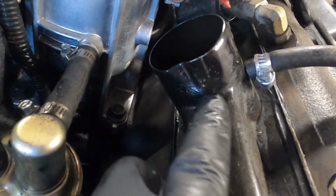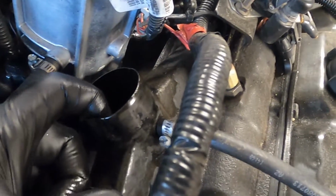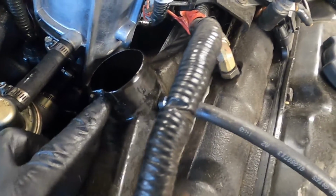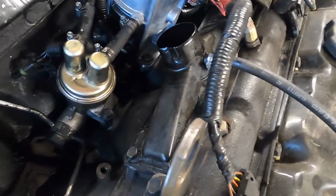And actually here, just noticing, look at what we got going on right here. This is actually crushed because someone over tightened the hose clamp, which again will create another boost leak. So I'm going to have to see what we can do about fixing that.